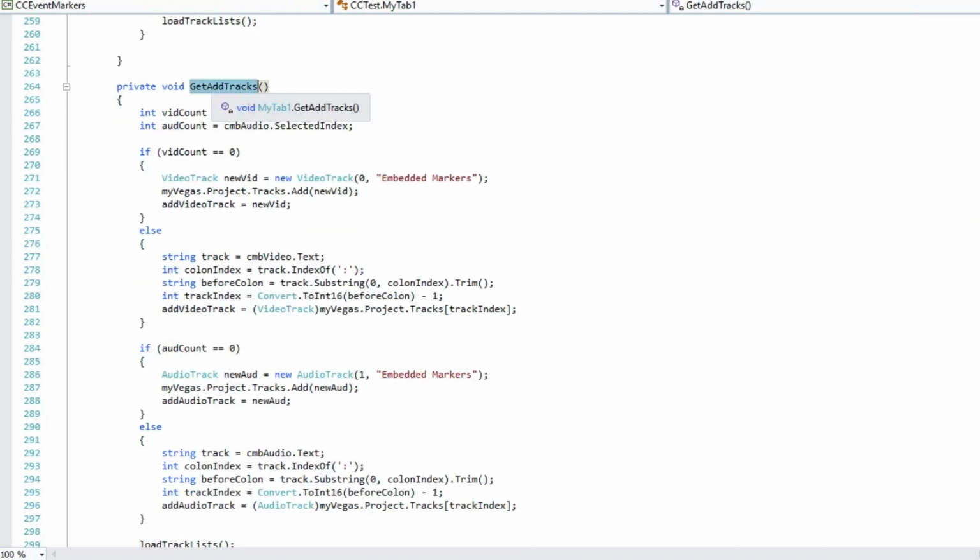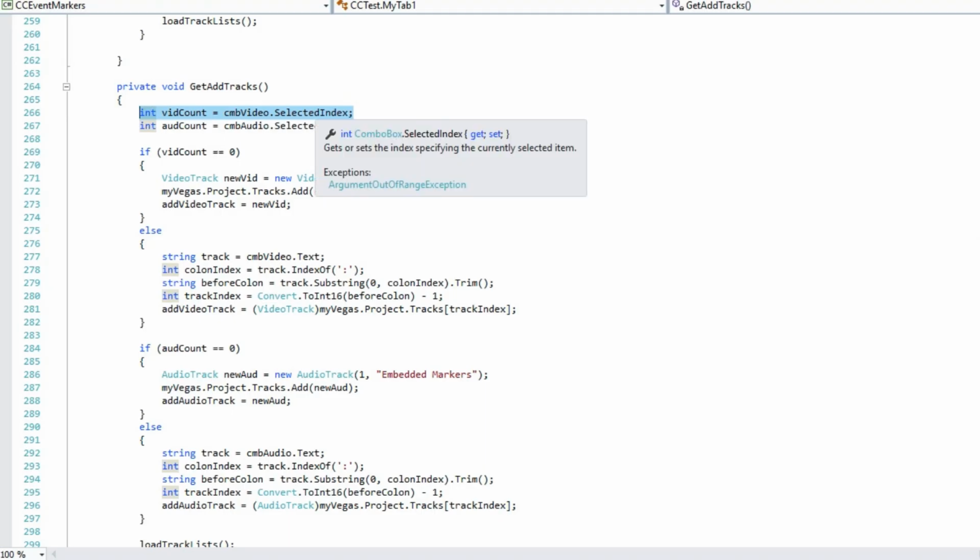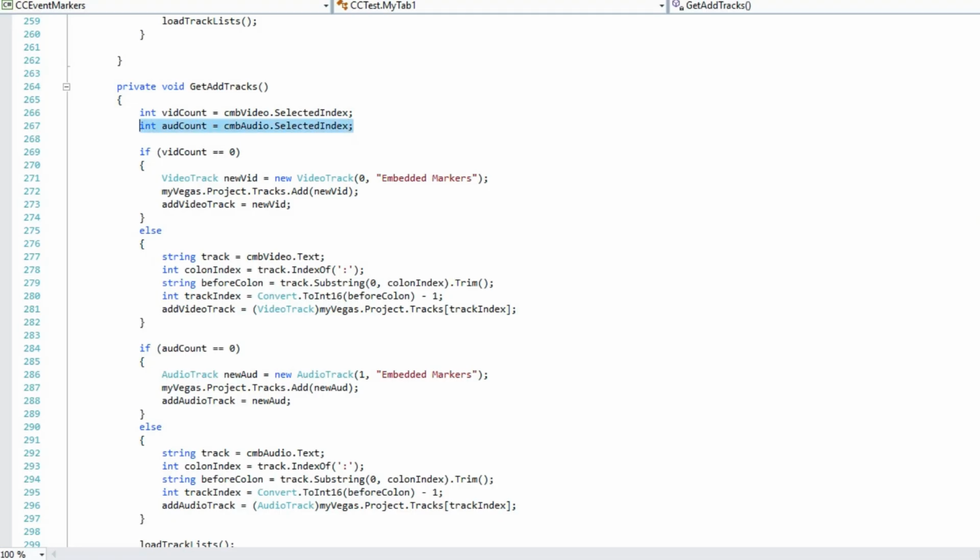Here is our new get add tracks routine. First thing I did was get an integer, which is the vid count, which is the video combo box selected index. Next, we did the same thing and got an audio count. Now, if video count equals 0, that means that we want to add a new track.